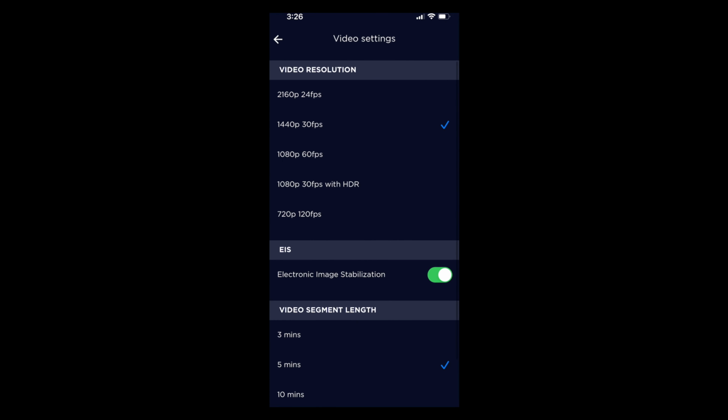We'll start with video, and it shows you various video options from 720p standard HD to 2160p, which is 4K. I have here selected 1440p at 30 frames per second, which I think is a sweet spot in terms of providing good video quality at a fast enough frame speed. So I'm going to leave it there.